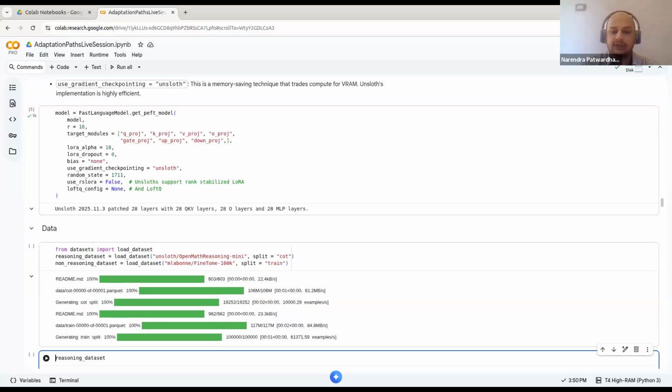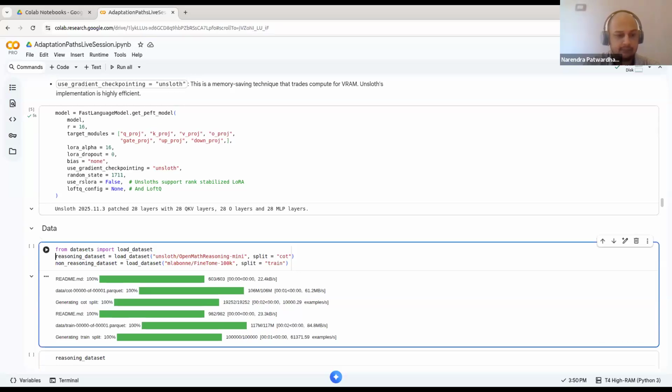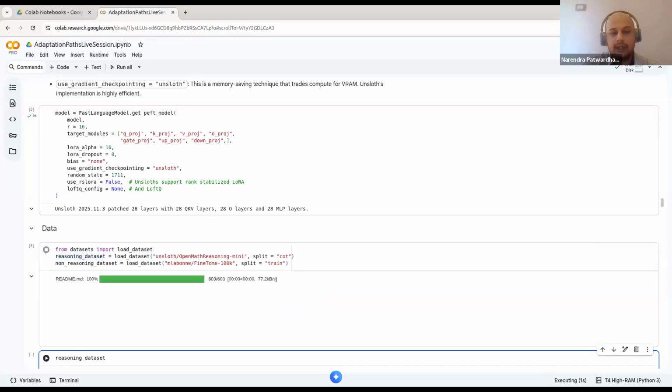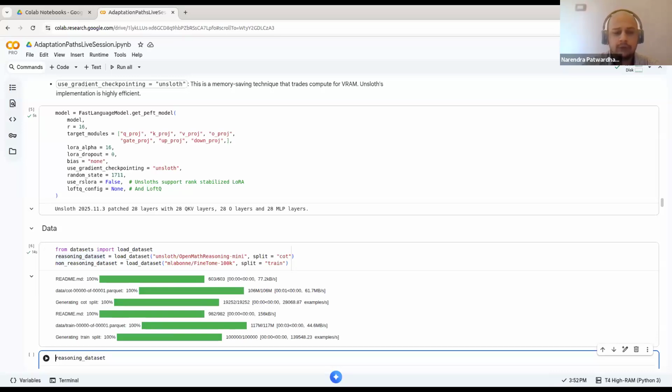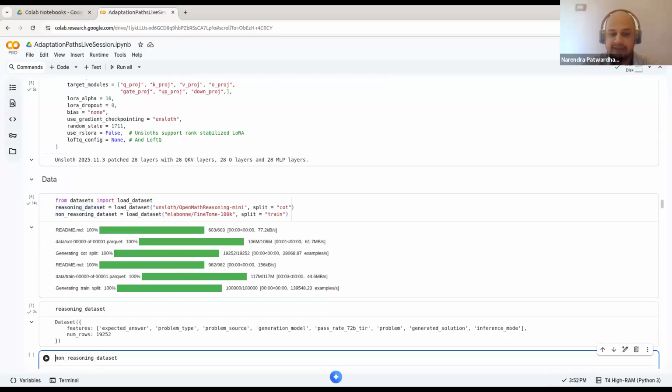The second is not a reasoning dataset, it is just a conversational dataset. So we'll load these datasets. And this is another nice thing that Unsloth provides us, that it allows us to load any Hugging Face datasets. So you can change this later on at your own convenience or for your own use cases. And there are thousands of datasets available on Hugging Face, so you can train any of them with the given notebook. So let's see what is in the reasoning dataset.